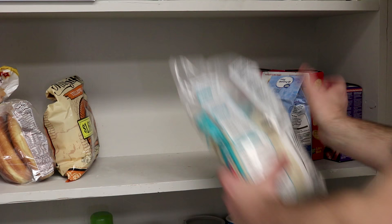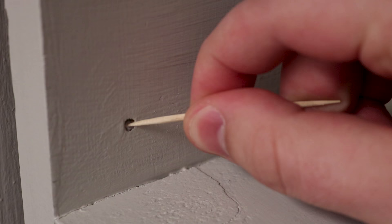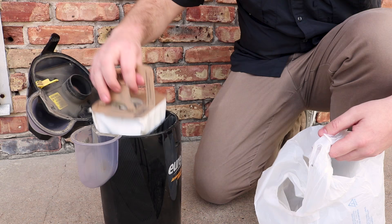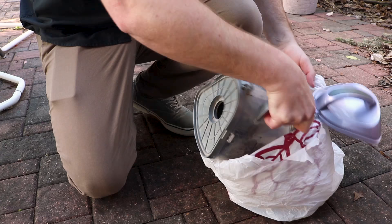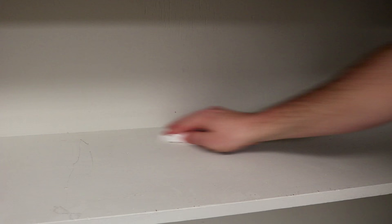After you've thrown out the food, completely remove everything else from the pantry. Next, vacuum all cracks and crevices in the pantry shelving or cabinets. If your shelving is adjustable, clean out the peg holes with a toothpick and vacuum — these tight spaces are notorious for collecting moth eggs and webbing. Be sure to throw out the vacuum's bag or clean the canister when you're done. Then wipe all of the pantry's shelving with mild soap and water to clean up any food residue. By sanitizing your pantry and throwing out all contaminated food, you'll be cutting off the head of your pantry pest infestation.